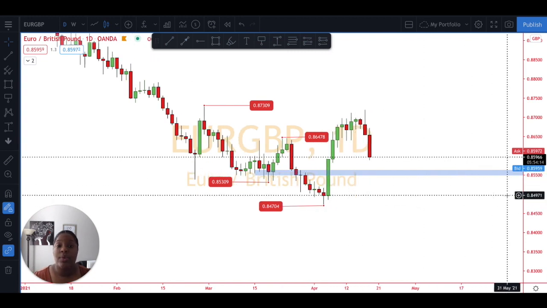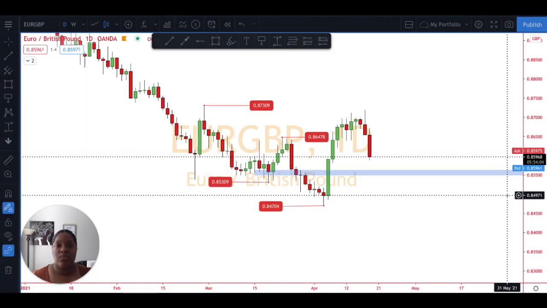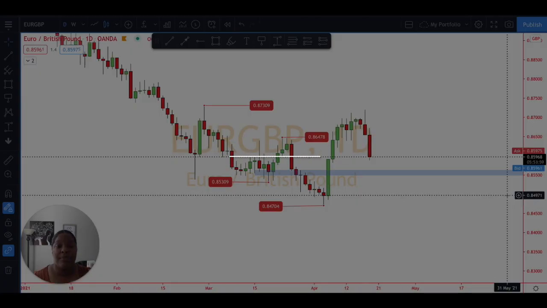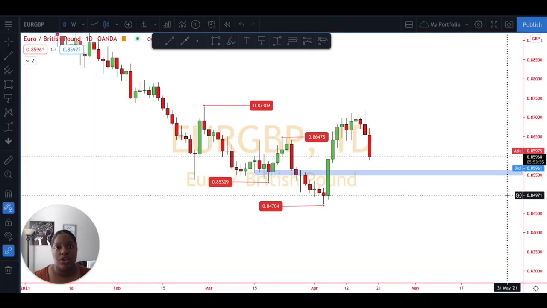So this is going to go into step number 2, or tip number 2. Confidently trade in one direction. The reason why you want to trade in one direction when you understand who has control is because it's going to keep you from being both the buyer and the seller. You want to make money with who is in control as a trend trader.